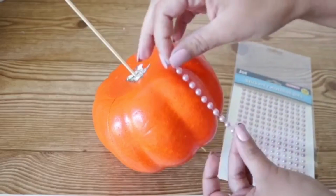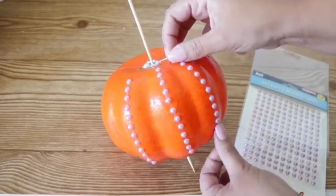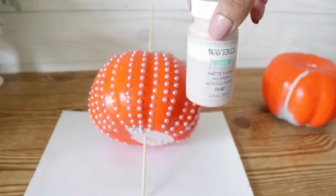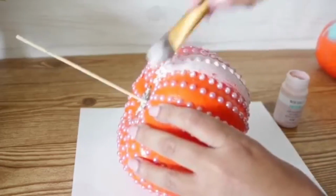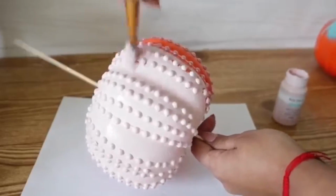For this next one, I'm going to use these Dollar Tree stickers, and I'm just going to start adding them to the parts of the pumpkin that actually stick out. I'm going to work my way all the way around and then cover areas that I feel look a little plain. Now I'm going to blot on some of that ballet pink, making sure that I get all of those areas where the stickers are.